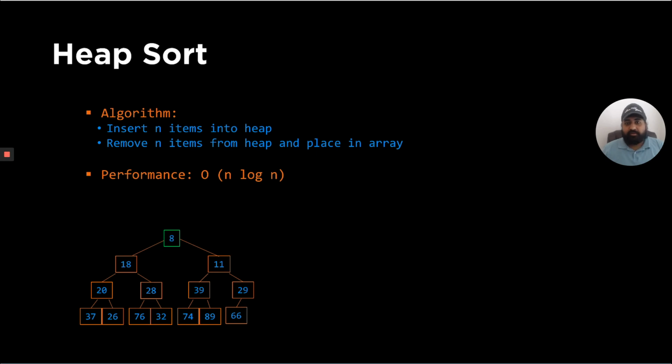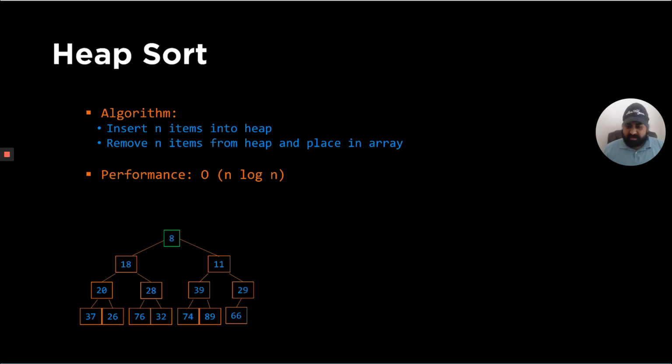In this last video, we are going to discuss a popular sorting algorithm called heap sort, which uses min heaps. The idea behind heap sort is very similar to selection sort, which we saw in the first week's videos. The idea behind selection sort is that we find the first smallest element, then the next smallest, then the third smallest, and so on.